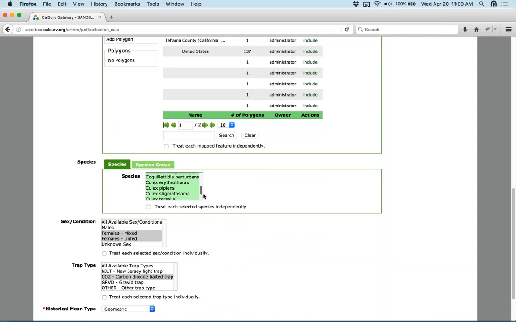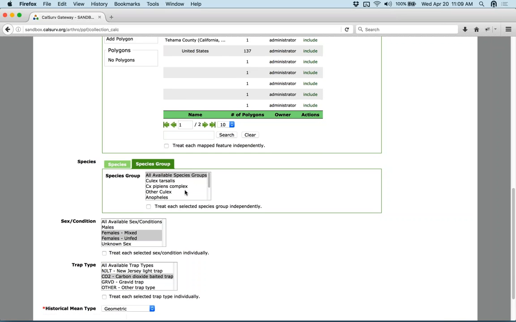Here we have a variety of species listed, and those are again the ones that are chosen for your agency. Species group is based on typical groupings for reporting. So Culex tarsalis in this case and Culex pipiens complex would be two species of interest in the Shasta area. Pipiens complex, of course, includes pipiens, quinquefasciatus, or any hybrids. So in the system, you usually call them one thing or other for your agency. This just lumps them.